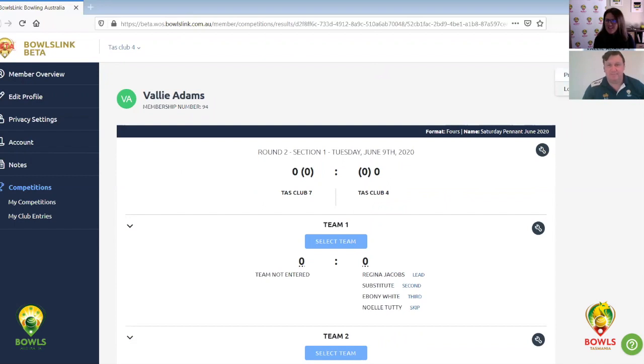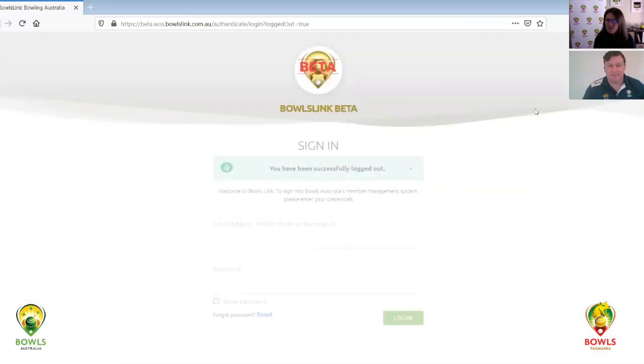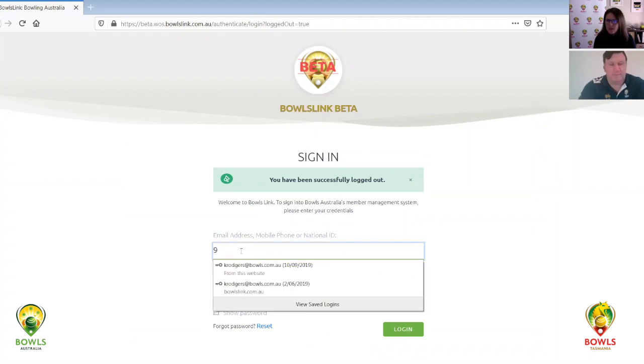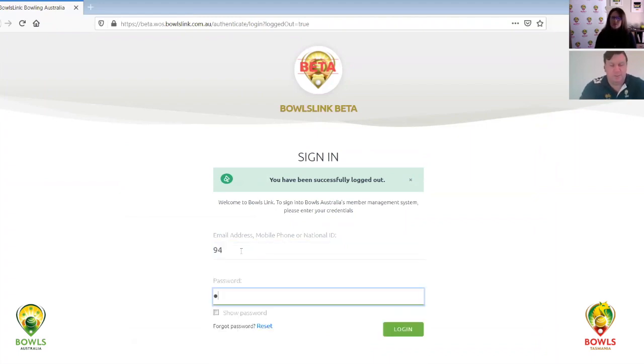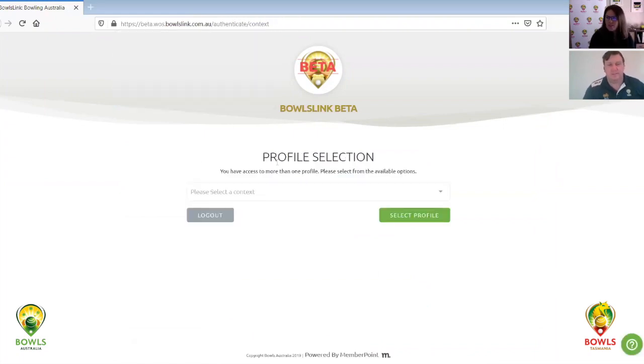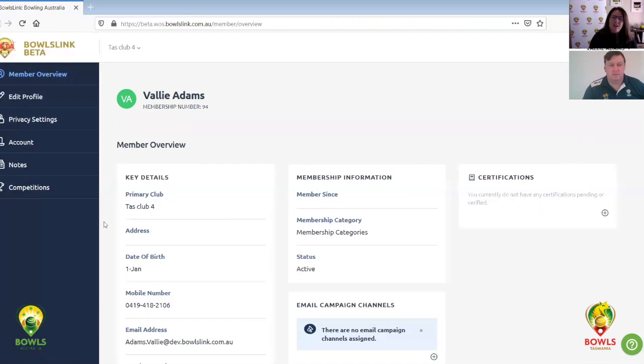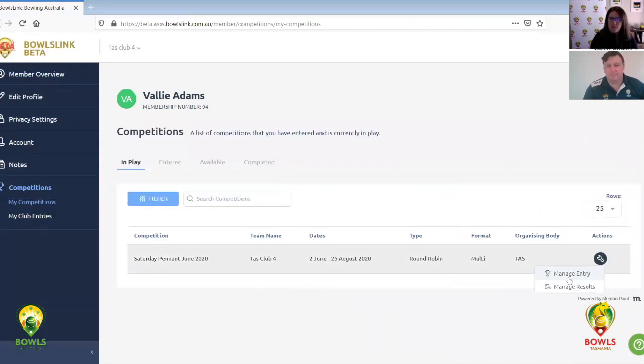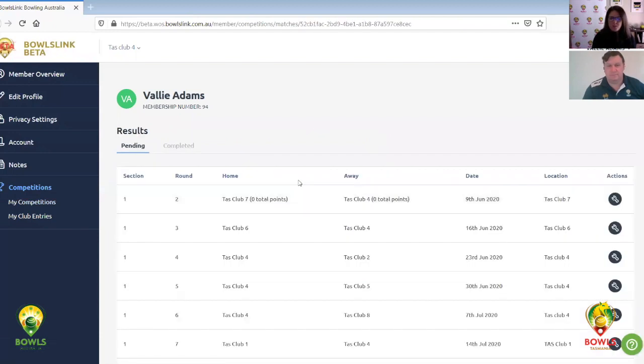When you go to enter your results, there should be that option. Yeah, when you go to enter the results, it should be a washout option or a no result option. Sorry, let me just... No result. And I'll find out who they're playing. When you put that in, it will automatically generate the 6 points each or 8 points each or whatever the breakdown is for your particular competition.